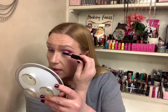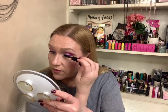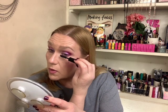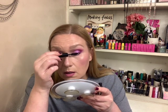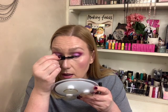But again, it don't take me long though. Sometimes I think that's the advantage. It's not necessarily a better formula. Well, I guess in a way it is, but it's not. It just don't take me as long to do my overall look when I'm using good products. You know what I mean? I can get it done pretty quick, to be fair. Whereas if you're using something that's not as good, you could get the same look, but it may take more time to get there.